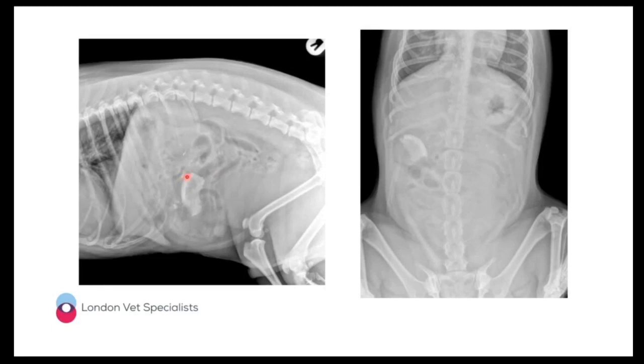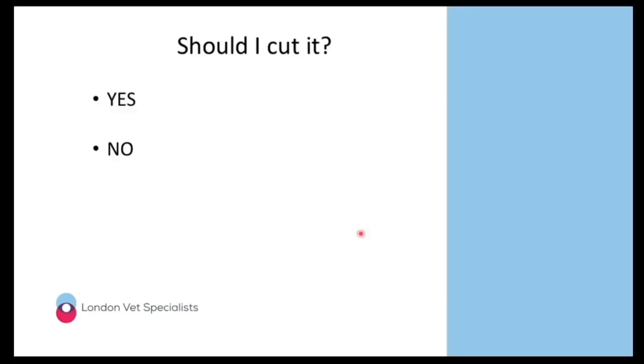So what else could we do? Well, it could be that this structure is within the colon rather than in the small bowel, and if that's true, then a pneumocolonogram might help, or we could potentially do an abdominal ultrasound. That also might help. But we're just in first opinion practice, and we've just got these radiographs. So the question is, well, do we cut it or not? And I don't necessarily think there's enough there for us to cut it without doing something additional. And like I said, you could potentially do a pneumocolonogram or an ultrasound.